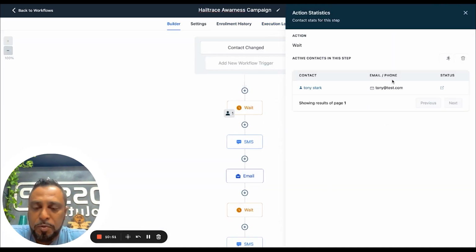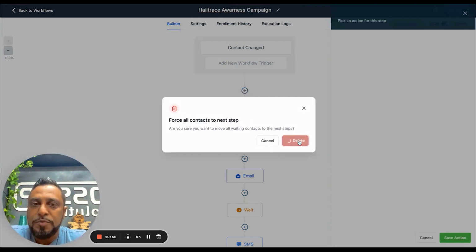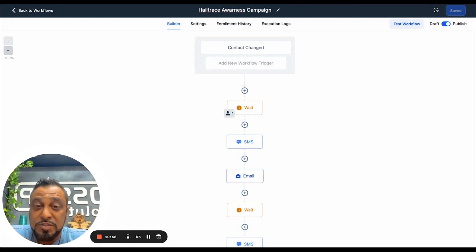If you create a long wait and you want to test your automations, guys, here's a cool way. You just hit move step. It'll move that step, skip that minute in this case, which isn't that bad. But maybe you had to wait for 48 hours or something like that, right? So you don't want to do that.